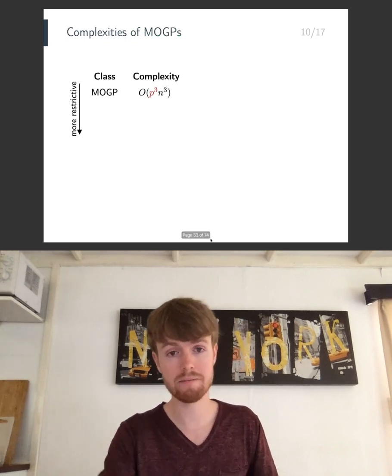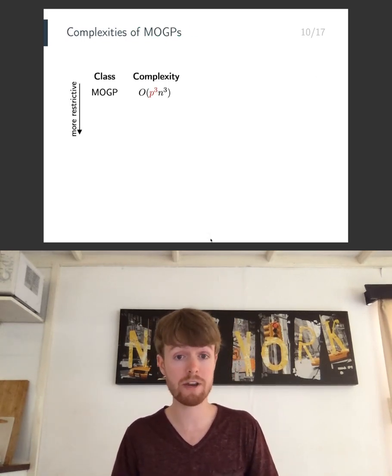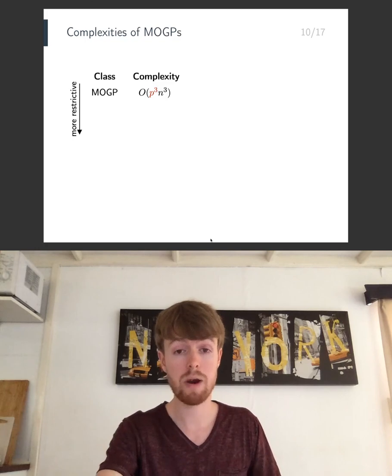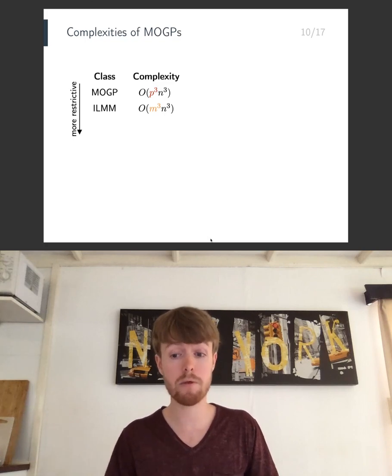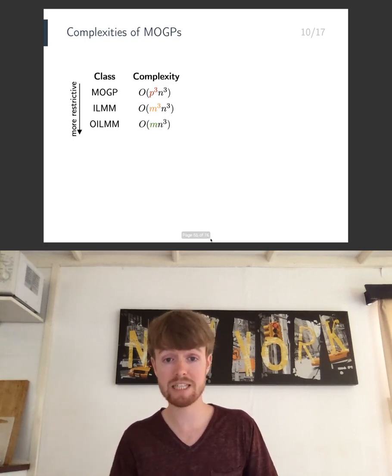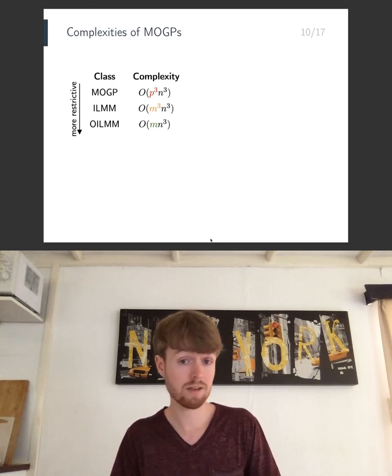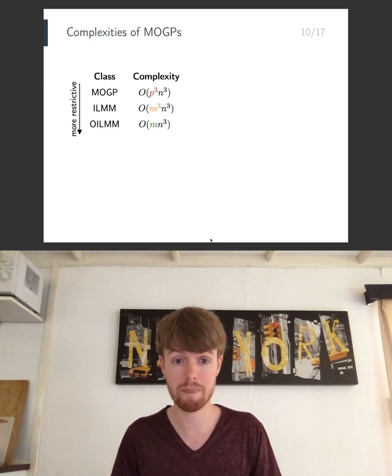Let's take a step back. Inference in general multi-output GPs scales cubically with the number of outputs. We then consider the class of models that fixes a basis in the output space, where inference scales cubically with the number of basis vectors instead. We then restricted these basis vectors to be orthogonal, which reduced the complexity to a linear dependence on the number of basis vectors. But the resulting model still scales cubically with the number of points in time n.